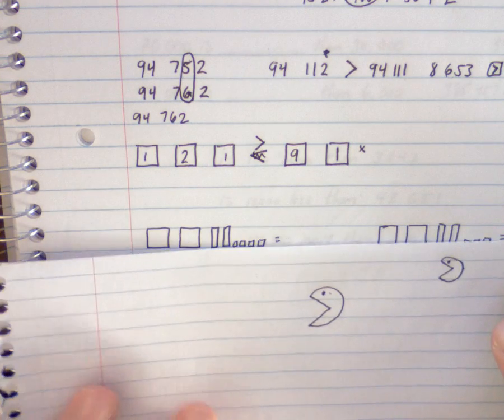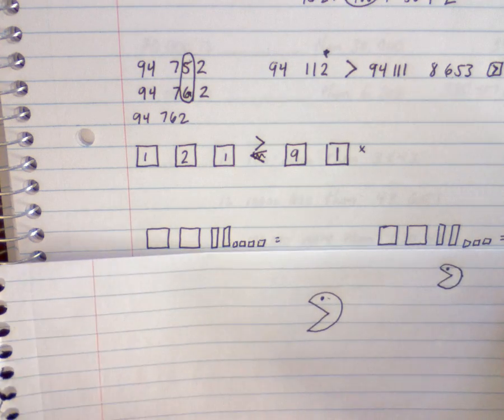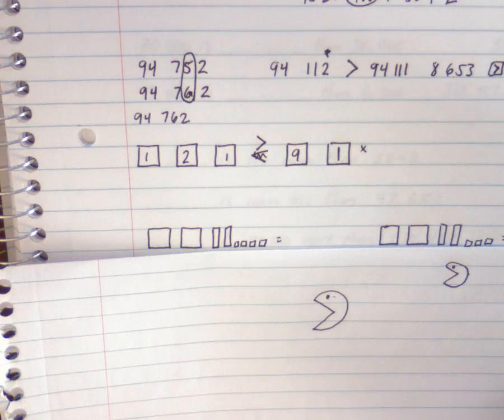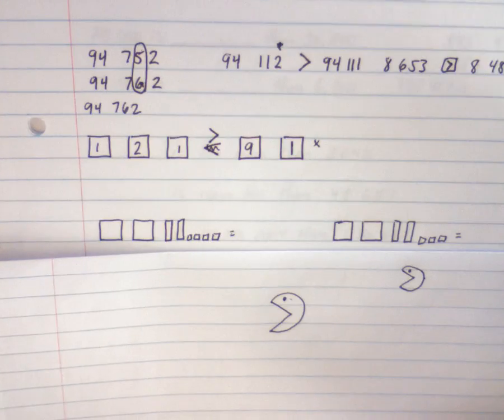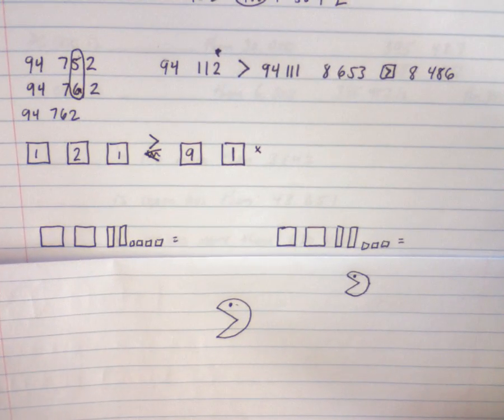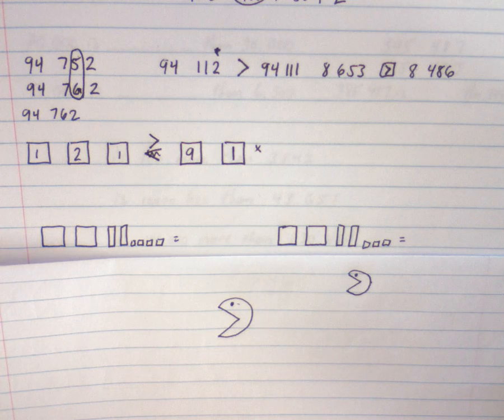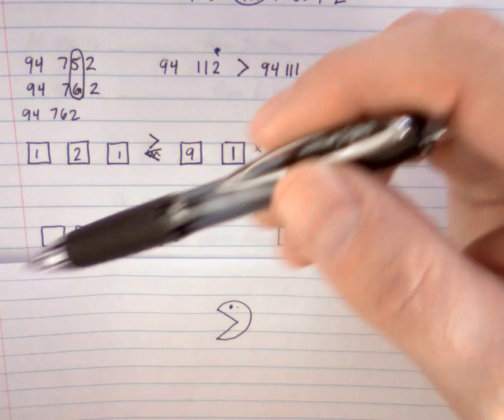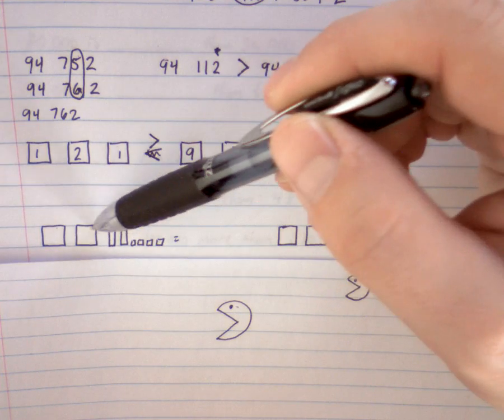Now we're going to switch gears here, and we're going to take a look at base 10 models. When we take a look at the base 10 models, I want you to write out the number and then tell me which one is the greater number, or what we're going to do is circle the greatest number. So we take a look at our base 10 models. We have 1 square, 2 squares.